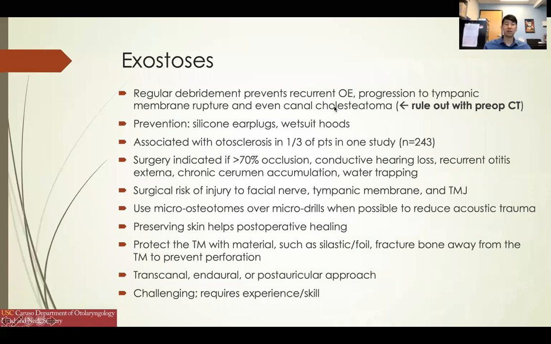And in that patient that I mentioned before, he had an exostosis and had a hidden cholesteatoma that I had him get a CT scan for, but it was done inappropriately, and he actually brought the wrong CD. So then I couldn't tell until the surgery that he actually had a cholesteatoma and had to do a mastoidectomy, and it would have been nice to know that beforehand. So in general, I make it my practice to always get a pre-op CT for patients with exostoses before I do surgery.